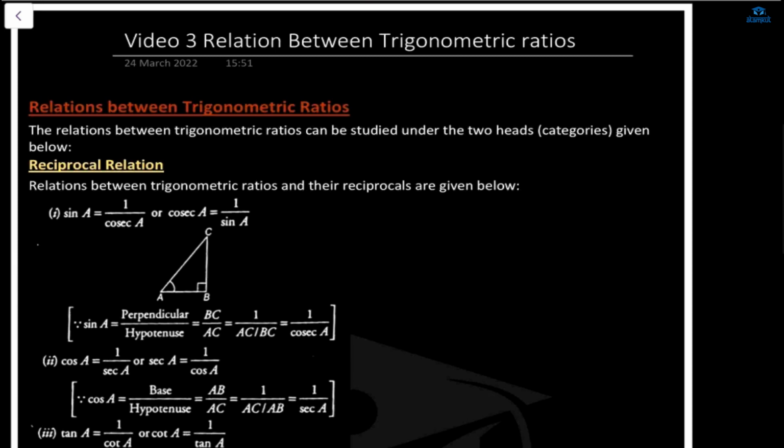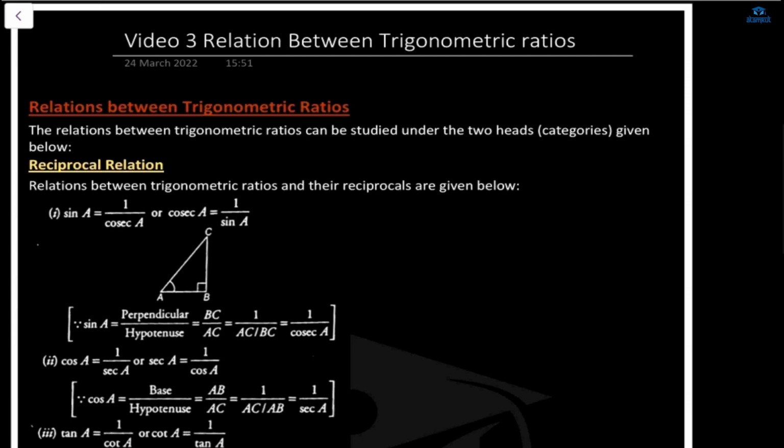So let's quickly revise. That is sine A, cos A, tan A, sec A, cosec A, and cot A. We have discussed what sine of angle A means, and similarly for all the trigonometric ratios. We discussed the formula that sine A is equal to perpendicular upon hypotenuse, and cos A is equal to base upon hypotenuse. What is perpendicular and what is base depends on the angle; the base and perpendicular shift.